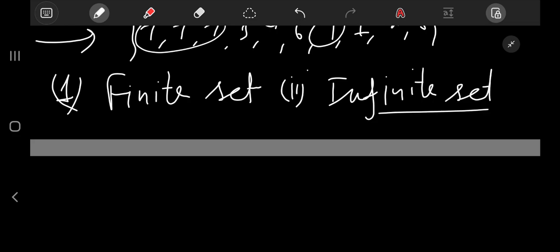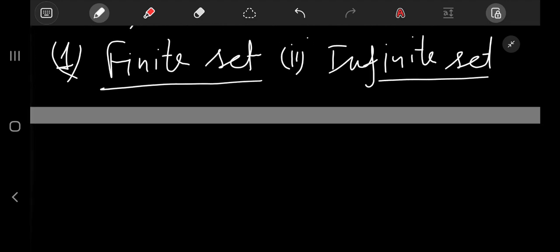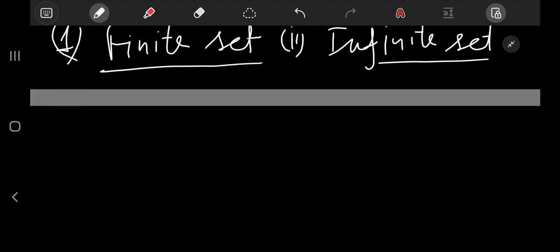Basically, we classify sets based on their number of elements. We see how many elements are in a set, and we name a special type of set. As you are seeing here, finite set and infinite set.